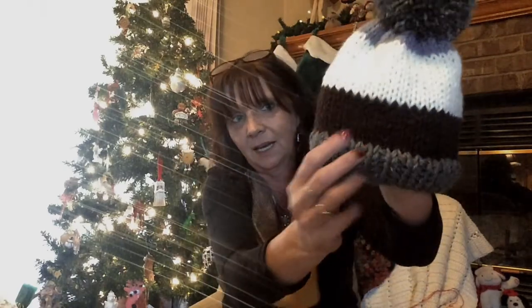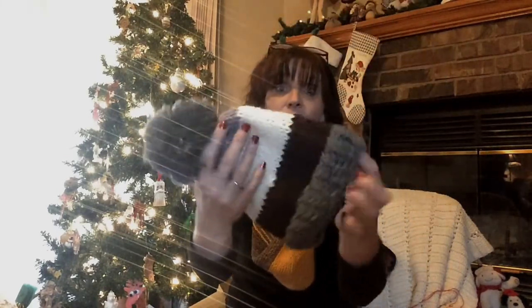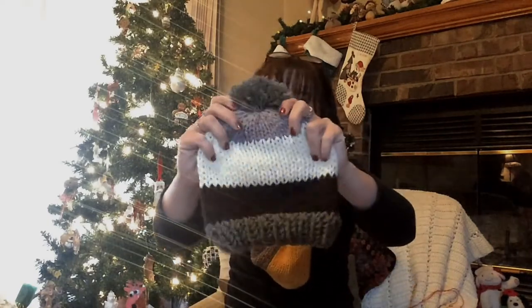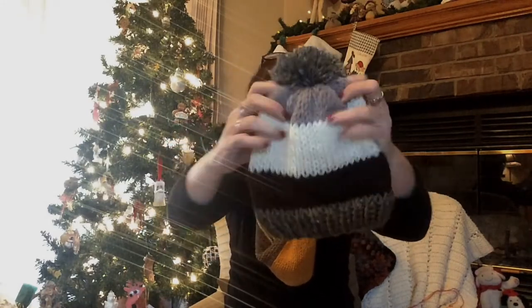But this is Isla's. I did her this little chunky hat with a big pom-pom on it. You can see I did some grays, some brown, some cream, and then I topped it with some lilac. I took worsted weight yarn and doubled it so I could get a real chunky feel to it, and I'm just so happy with how it turned out. I tried it on her the other day and it looked absolutely adorable. I'm excited to get it all wrapped up for Christmas. If I ever get time, I'll write down the pattern because I did write it in my notebook. It's just a basic beanie, done with chunky yarns and colored out. I was really happy about it.